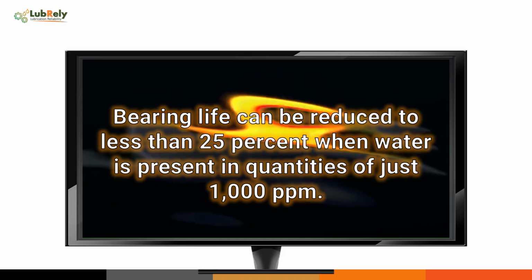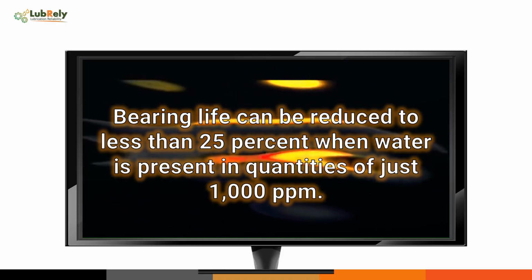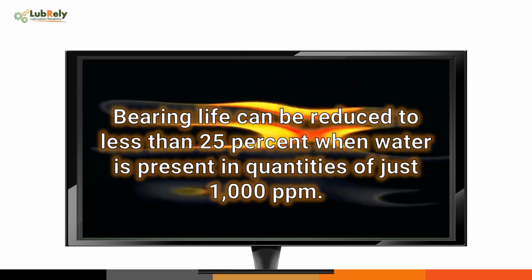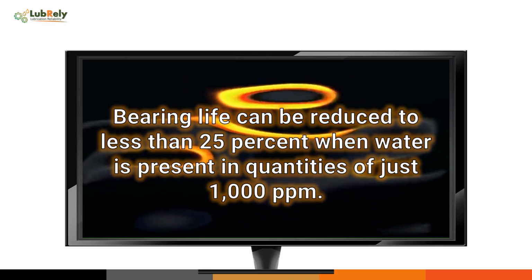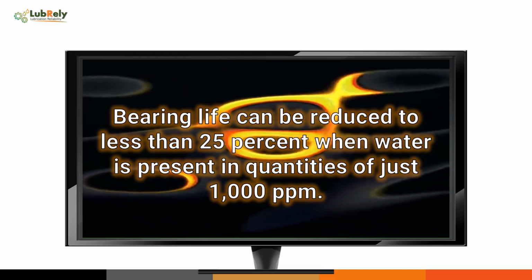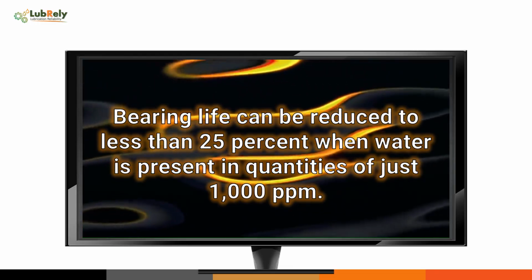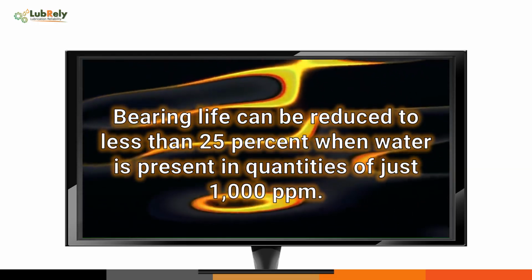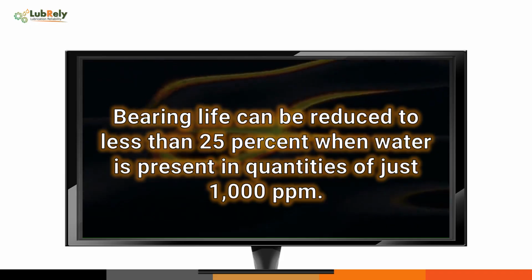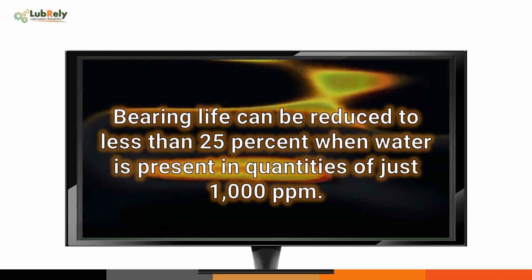Like all contaminants, it is important not only to recognize its presence, but also to take steps to control or eliminate the water ingression. If possible, water levels in all equipment should be kept below the saturation limit, with every effort made to keep moisture levels as low as possible.